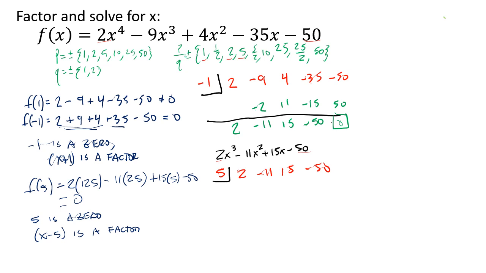Notice, in practice, a lot of times what you can do is just do a whole other synthetic division with 5 right away after you find the quotient of your first synthetic division problem. You can do effectively what we're doing when plugging in these numbers, f of 1, f of negative 1, f of 5, it's the same thing. So if you prefer to just do a whole bunch of synthetic division, then you don't have to actually go in and evaluate, because it's just two different ways of doing the exact same thing. If we find a remainder of 0, then we found a 0.